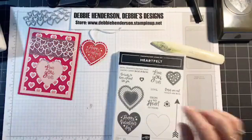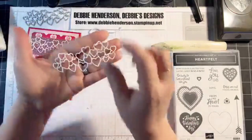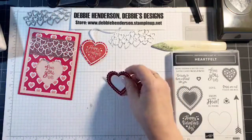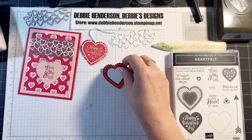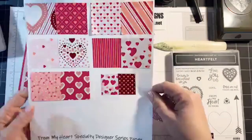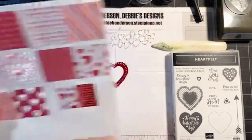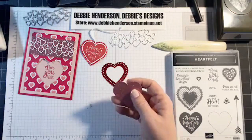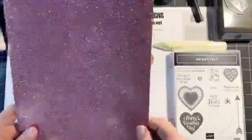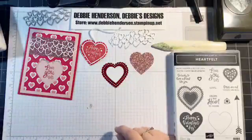So I've already gone ahead and cut out most of what I need. So here are those little hearts. I've gone ahead and cut out the hearts that I need for the ornament. So this is from the From My Heart designer paper. There's a sheet here that has all the hearts you can cut out. I'm also using the rose glimmer paper. I've gone ahead and cut one of those out. You can see how pretty that paper is, how nice and sparkly.